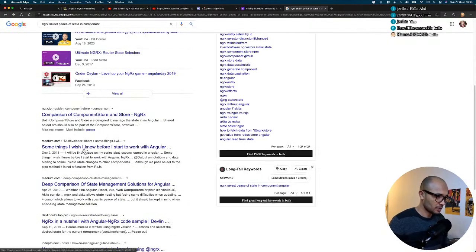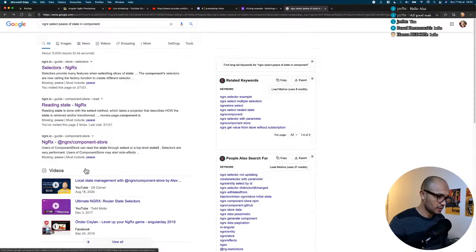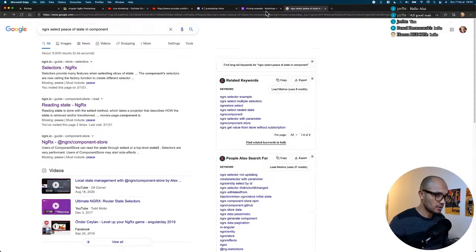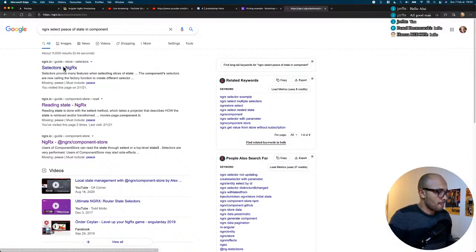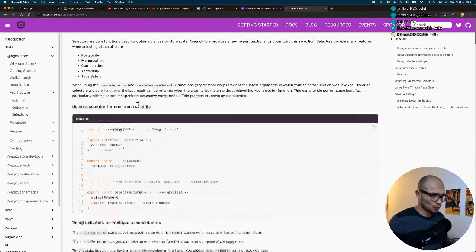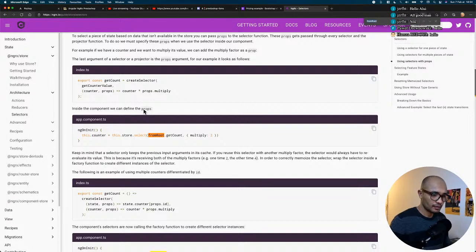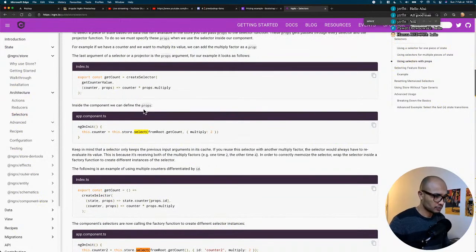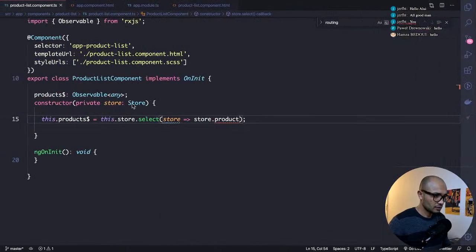Comparison components, something I wish to know before I start deep comparison. All right. Store select from root. But this makes no sense.